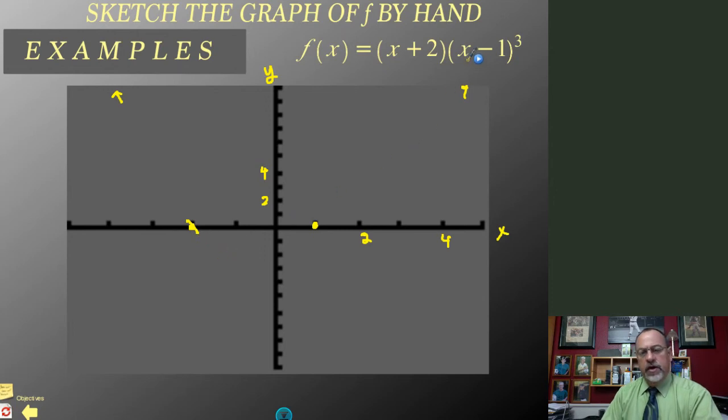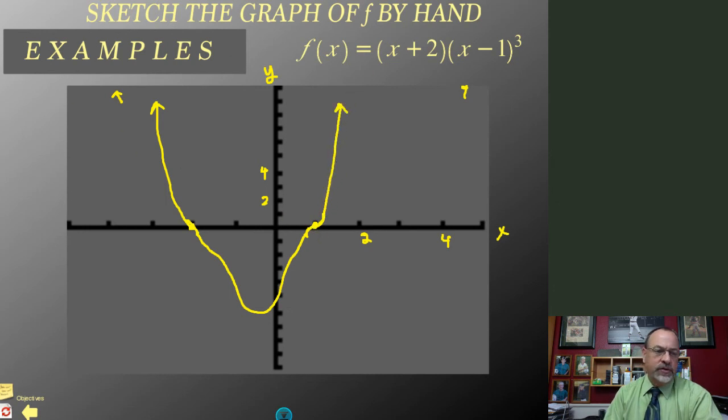The other zero at 1 also is an odd power, which means it's going to cross, and it's a cubic. So right around here, it's going to look like a cubic, and a cubic looks like that right around the 0. So I have everything, so I'm just going to connect these in a smooth curve. Somewhere between here and here, it's going to turn around, so it's going to look something like that, and then right up here, connect that. So it should look something like that.